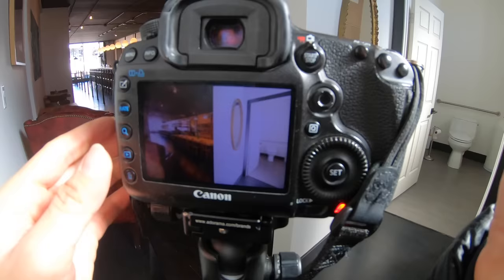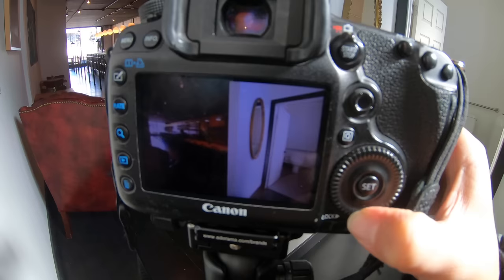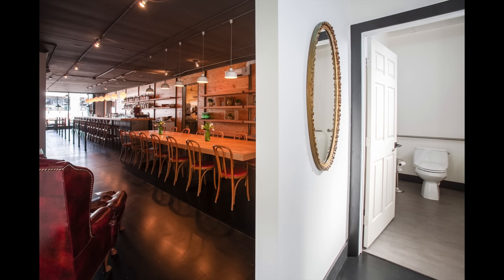Another thing that I try really hard to do whenever I'm shooting real estate or architecture is to show the relationship between all aspects of the space, which is why I like to go super wide. And in the back, I actually have a nice bathroom. So using that ultra-wide angle lens, the 16mm, I'm able to capture the whole space and just show how much of the space is connected to each other.